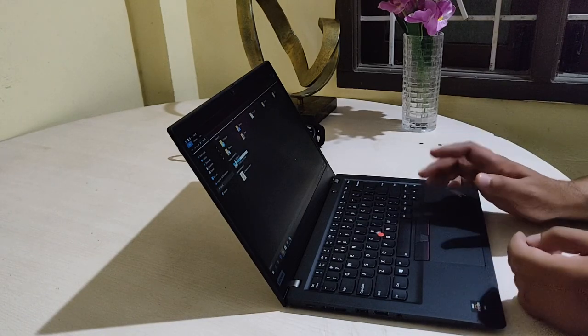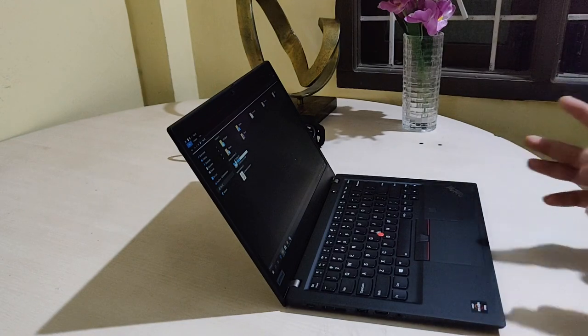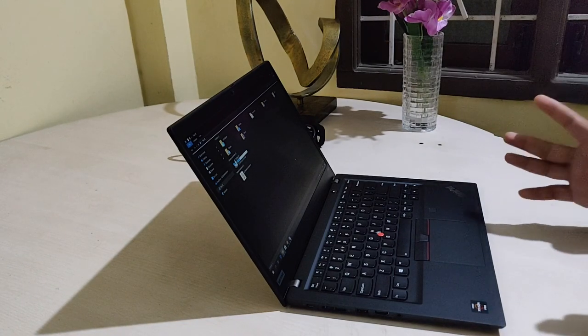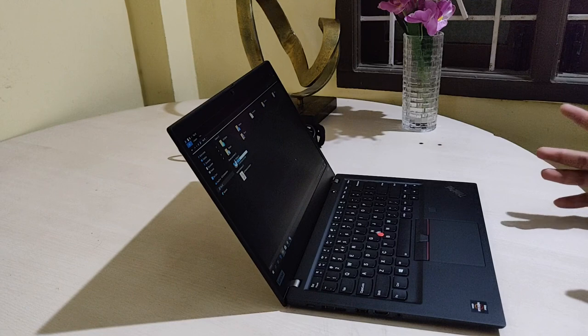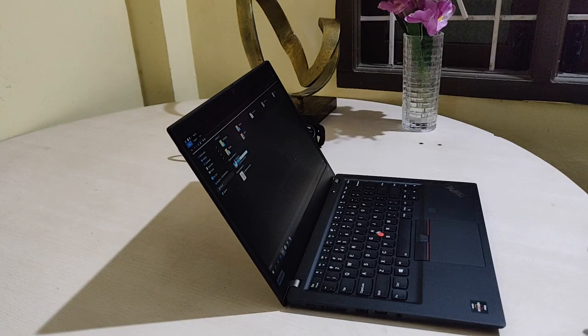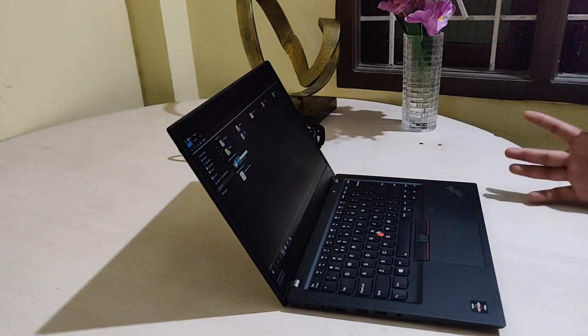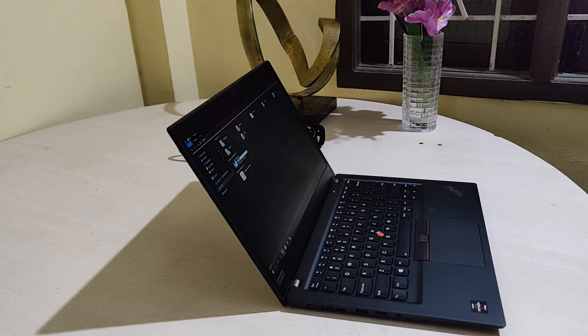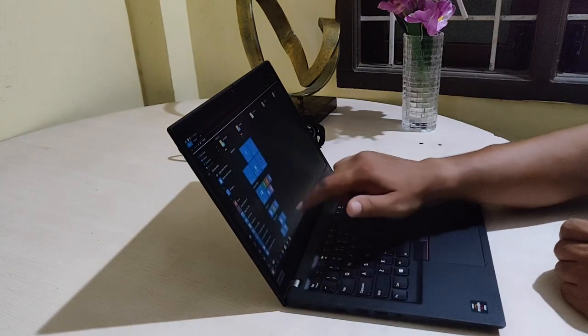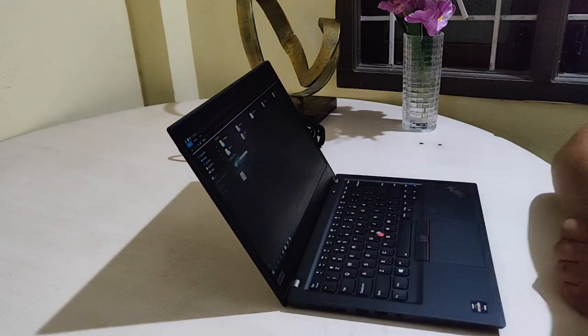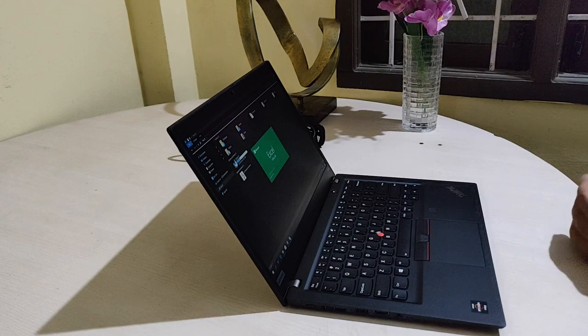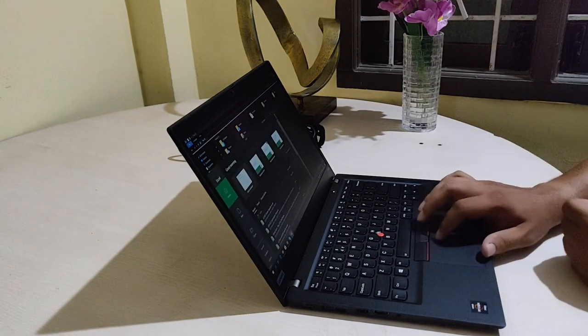And the display, yeah, the display could be brighter. So that's another negative I would say. Just 250 nits is not meant for outdoors, so occasionally when you want to work outdoors, this laptop is not good. It could have been a little brighter. But apart from that, it's a fine display, it's a touch screen, and does its job very well. What else can you expect in this $800 range?